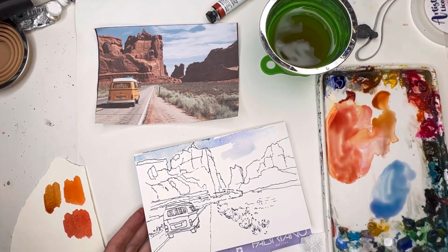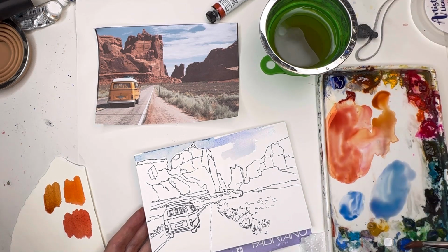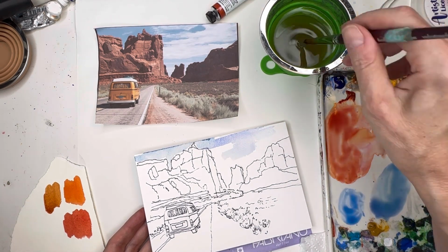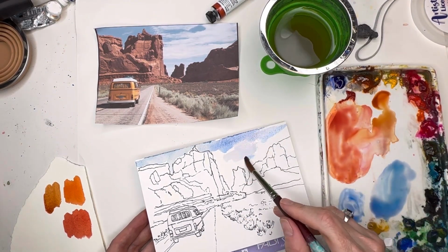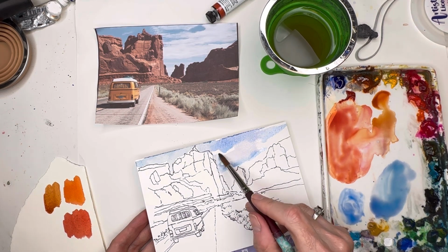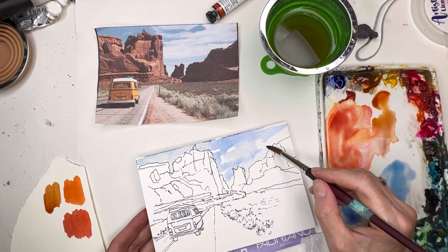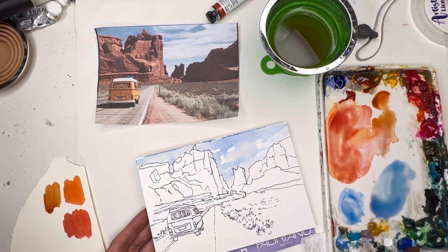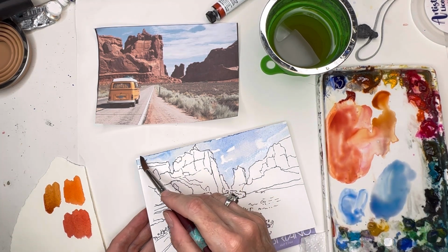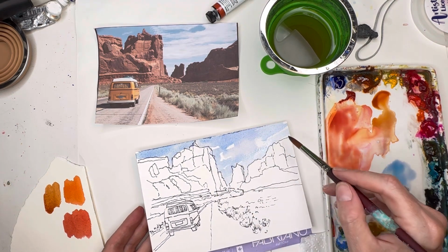I feel like my blue is a little too dull. This is a nice cerulean blue. Even like a turquoise, kind of pretty. So I've mixed some blues up now. Just to change it up a bit. Leaving some white space for the clouds. But again, it's such a small surface area, I wouldn't freak out about it too much. Just gonna go like that.